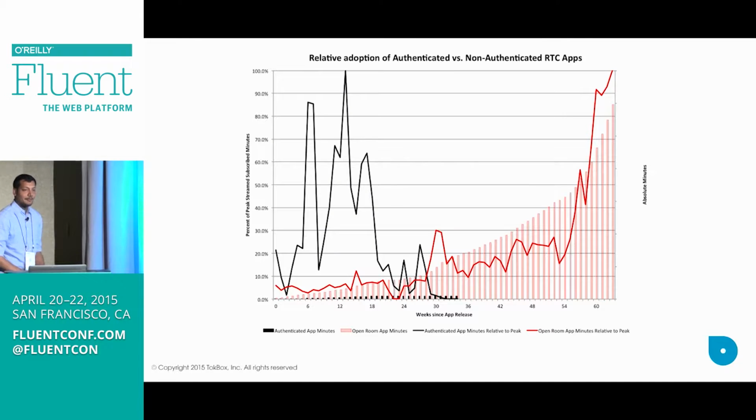And just to clarify what I mean, we had a concept of dogfooding a whole bunch of interesting RTC applications. So the black line is a very polished conferencing, WebEx-type application which we wrote to dogfood.